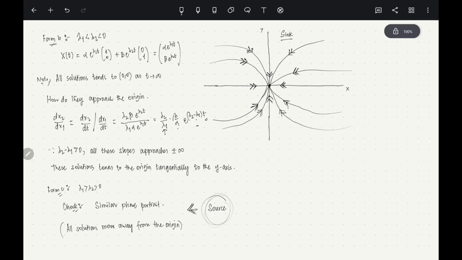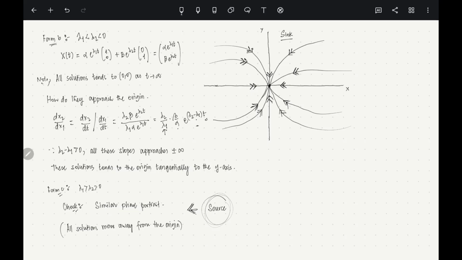So what you do is, this is part of the checking part. Please go to the drawing board and draw some portraits of this particular case. See how it works. Exactly the similar sort of thing, but the direction of the trajectories is reversed, right? Okay, so more or less I hope the idea is clear.